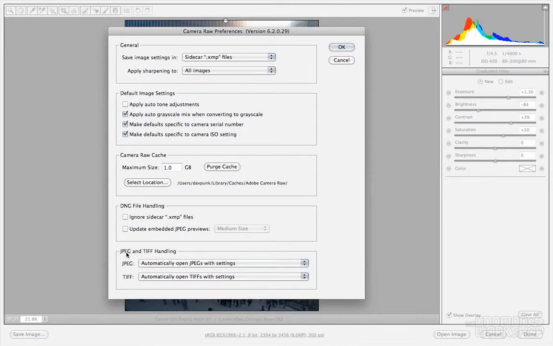And then your JPEG and TIFF handling. You can either disable JPEG support, automatically open all supported JPEGs, or automatically open JPEGs with settings. Same with the TIFF. And that's pretty much it for the camera raw preferences. And as you mess with this stuff more, you'll understand what this means.